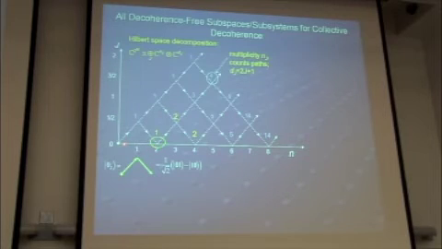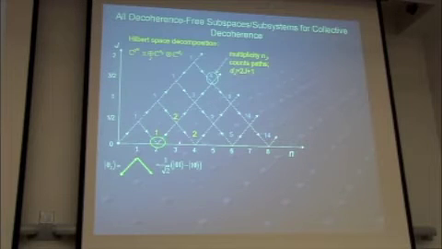Okay, so when n is 2, I have one way, this path, up, down, to get to spin 0. Remember that when I talked about the theorem for decoherence-free subspaces, I was talking about the one-dimensional irreducible representations. This is the only one-dimensional irreducible representation for 2 spins. There's also a 3-dimensional irreducible representation up here. But this one is the one that will give me a decoherence-free qubit, and this is the state.